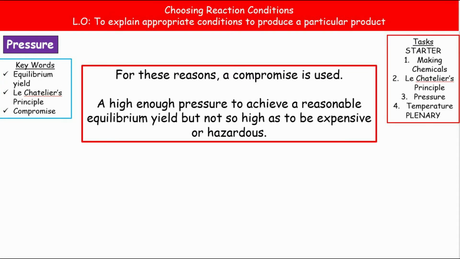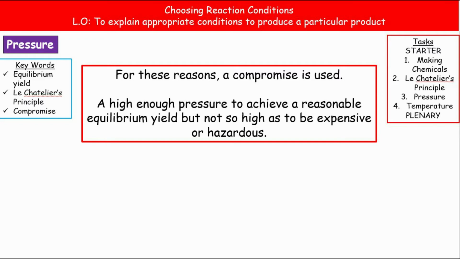So when it comes to actually making our choice on what pressure we should use, as we've said, in the reaction we're looking at, the higher the pressure, the higher our equilibrium yield will be. But we're not going to just use the highest pressure imaginable, for the simple fact that we're going to use a bit of a compromise here, because we need to balance a high equilibrium yield with our costs and our safety factors. So with our compromise, we're trying to get a high enough pressure to achieve a reasonable equilibrium yield, but not a high enough pressure to be ridiculously expensive or dangerous. Because anytime we've got really high pressure things, we increase the risk of things going bang, and that's not good.